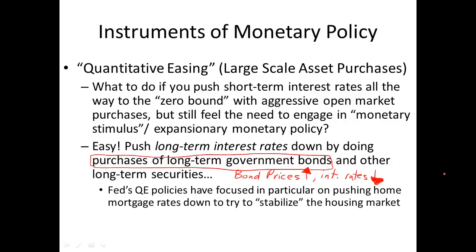Okay. And in a while here, we'll look at the Fed's balance sheet, which kind of indicates what the Fed has been up to lately, its response to the financial crisis. What the Fed did first off when the financial crisis hit was focus on bringing mortgage rates down. So it purchased not government bonds per se, but actually mortgage bonds, which are pooled mortgage obligations. And when the Fed buys a lot of mortgage bonds, that pushes mortgage rates down.